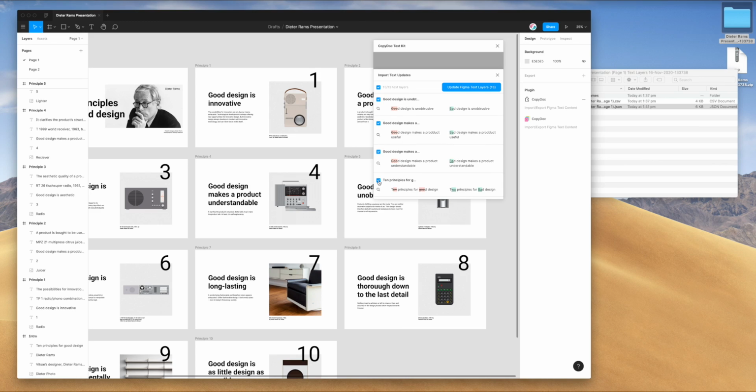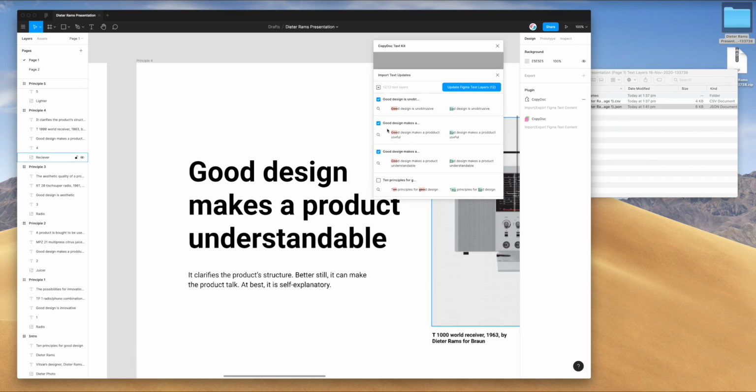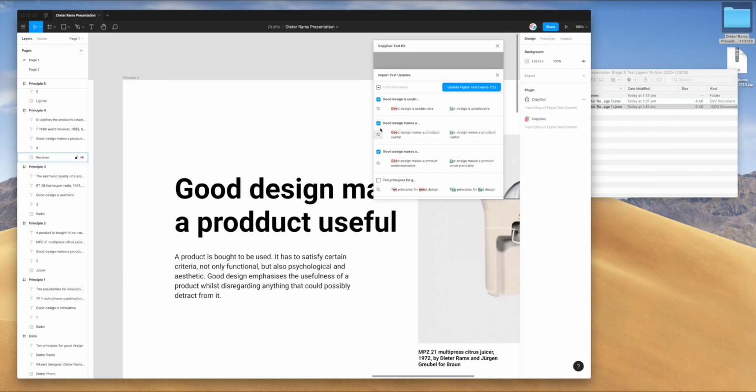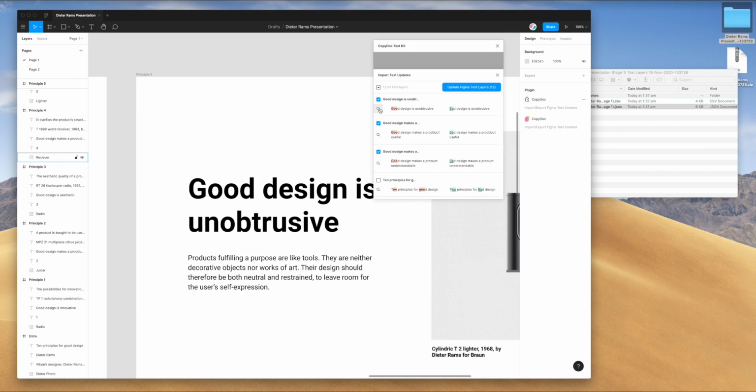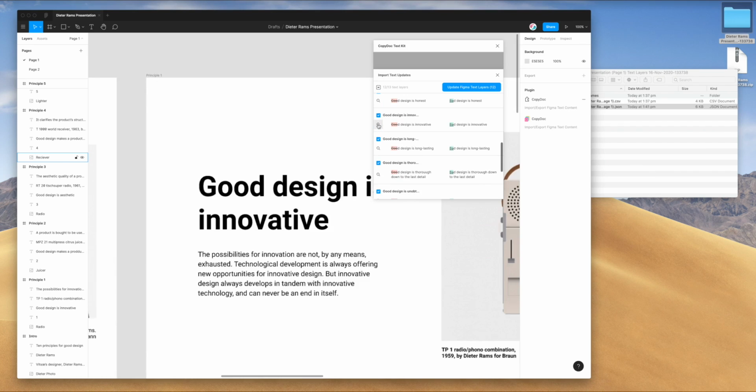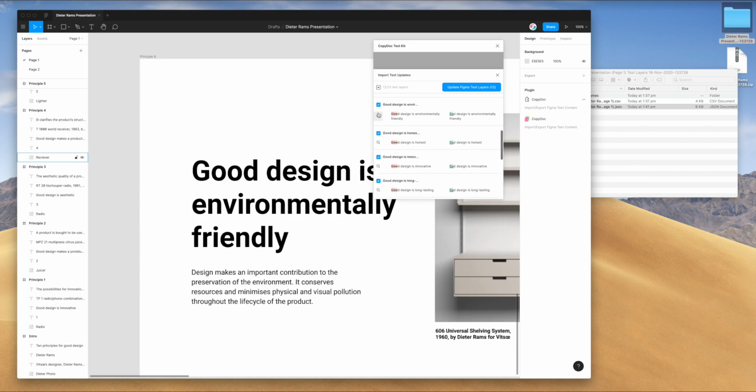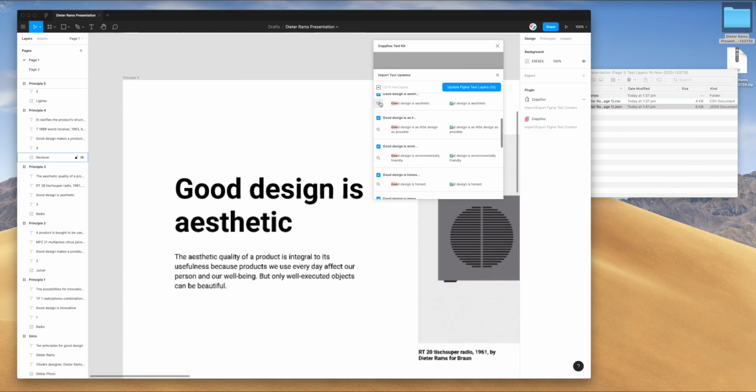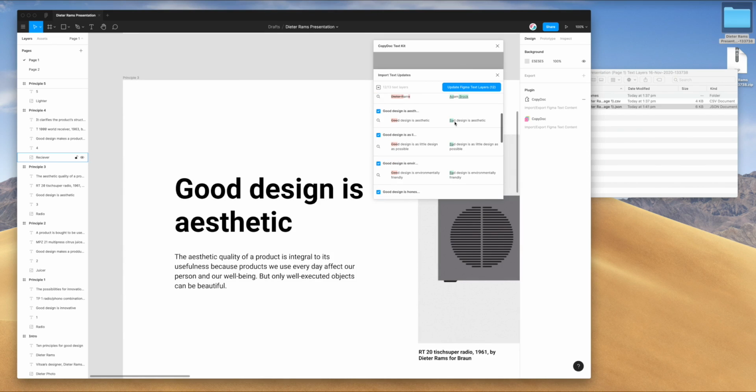For example, if I uncheck the bottom layer and I don't include that one, it's only going to actually include 12 out of those 13 changes. And if you want to verify where those are actually coming from, you can easily click on this little magnifying glass icon, and that will instantly zoom into exactly where that text is located on your Figma page. That's just a really easy way to validate where the text is going to be updated before you decide to approve it. And you'll see here as well, there's a visual diff checker at every stage.